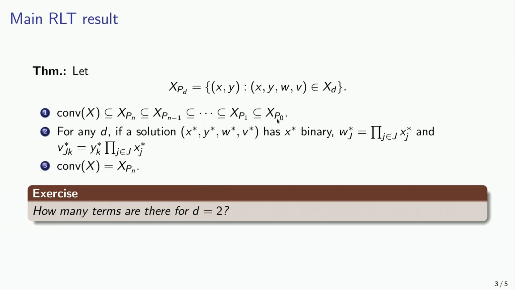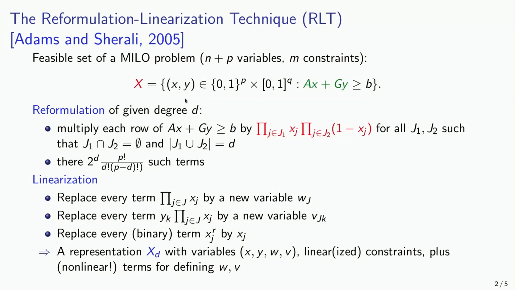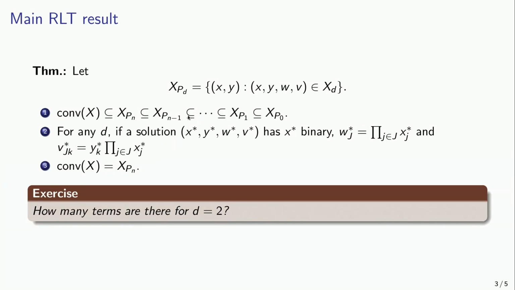And the strange thing is that the tightness of the relaxation you get after projecting out everything depends on the degree with which you create all of these product terms. The higher the degree, D, obviously, the higher this number. But that simply means that for a very high degree, once you project out all those variables, and it's non-trivial, you will get a relaxation of the convex hull of the original set X that is tighter and tighter. In fact, these sets all form a hierarchy. It's called the Sherali-Adams hierarchy, precisely because it's based on that reformulation-linearization technique by Sherali-Adams.